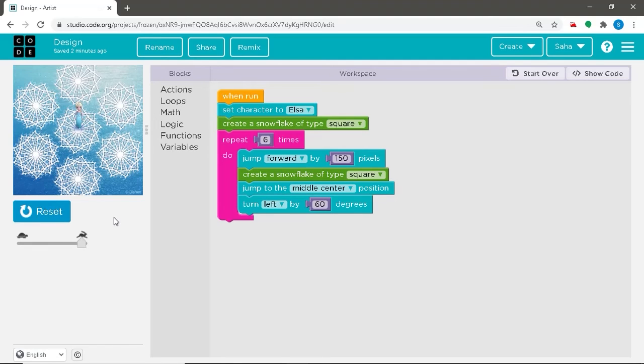Isn't it very beautiful? Yes. We can also make it of different patterns.